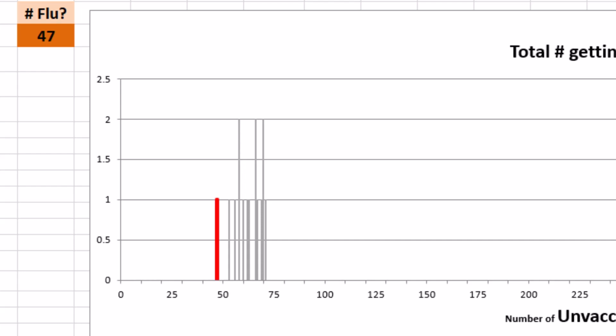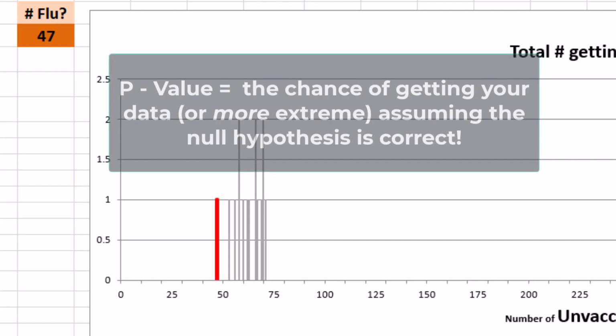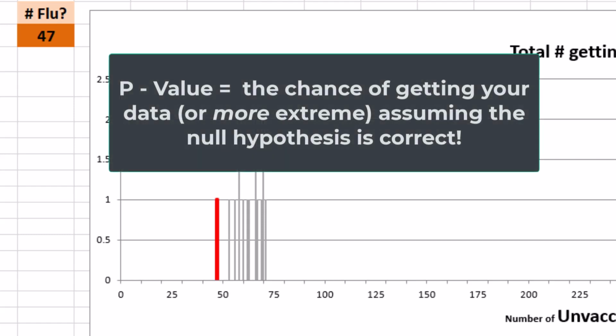Okay, now whatever you wrote is great. Don't change it. The reason that bar is red is because that's a result that agrees with what the study got. Remember, the study got 50 people that got the flu out of 500. We're trying to see if that's surprising. Well, if 50 is surprising, then 47 would be even more surprising. That's even less than 50. You might remember the formal definition of a p-value. It's the chance of getting your data, or even more extreme data, assuming the null hypothesis is correct. So, if 50 out of 500 is surprising, 47 will be even more surprising.